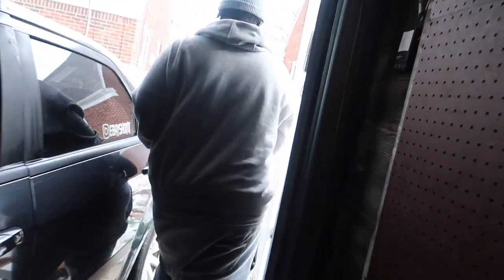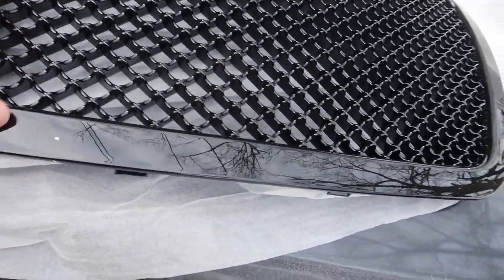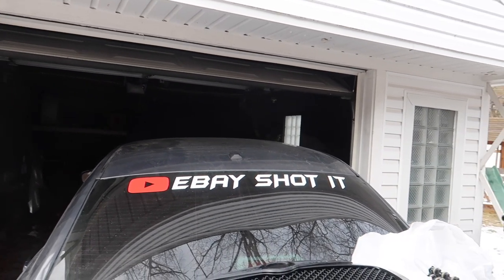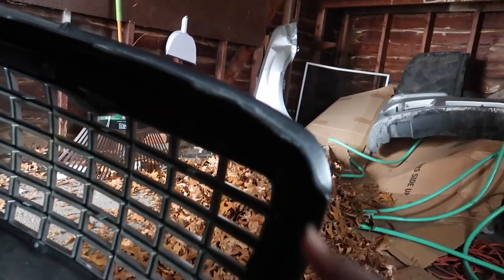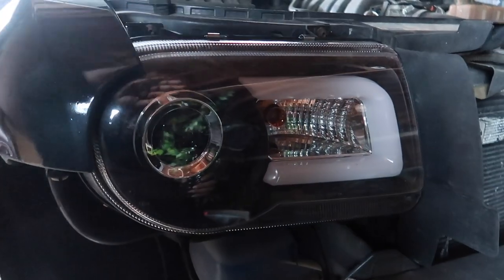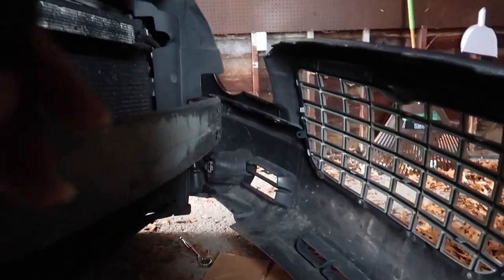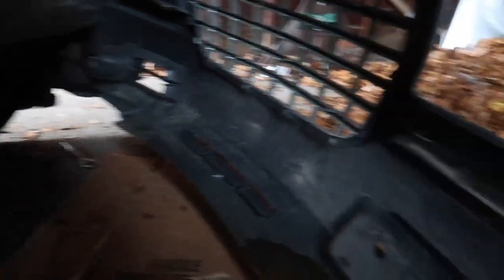I don't even think I showed y'all the grill — so we gonna go from this ugly chrome grill to this new grill. It's a polished black and this thing is hard, I ain't gonna lie. One thing we still have chrome is the two mirrors and the two door handles — I'm gonna order those real soon. So this is the back of the grill: one, two, three, four, five, six, seven, eight, nine, ten — 10 Phillips screws. Also, I know why my fog lights don't work — this is the damn wire harness for it. I guess we're gonna plug this up somehow and hopefully get it working.